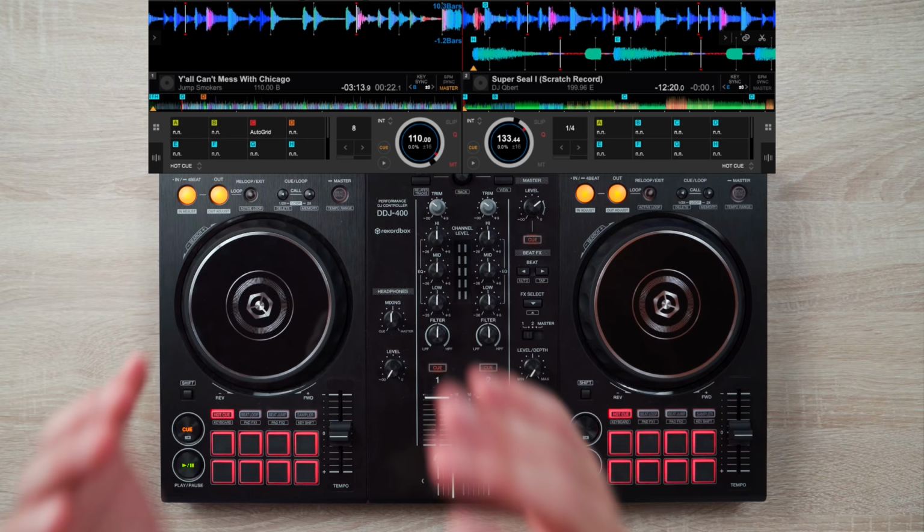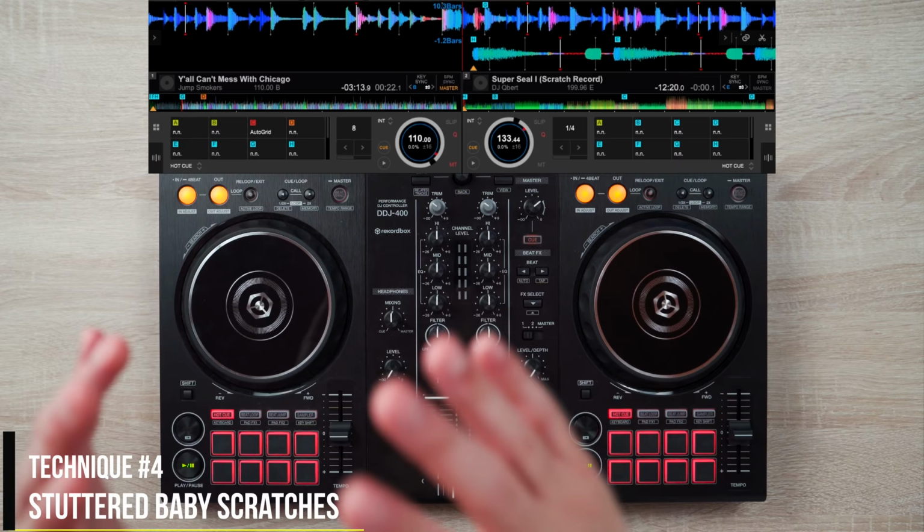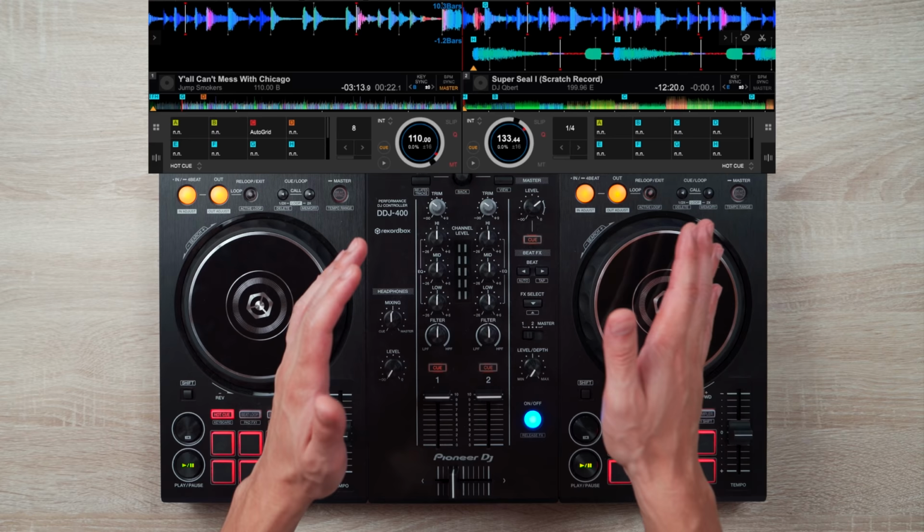And now let's take this even further. Instead of completely pushing and pulling the platter, let's take it halfway and stutter our scratch. So we're going to push and stop and push till we reach the end of the sample, and finally we're going to pull the sample. So push, stop, push, stop, pull.